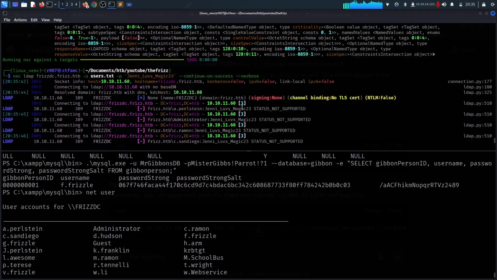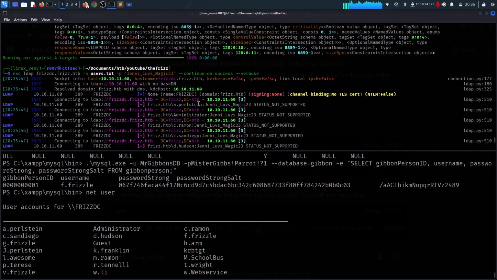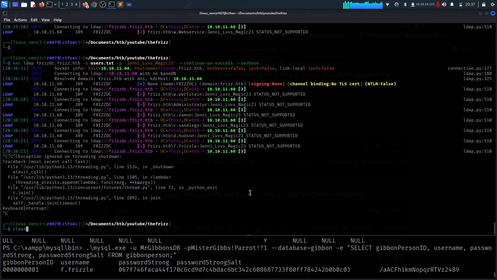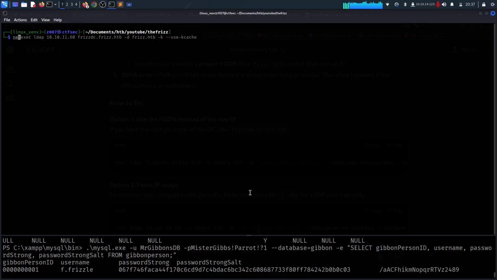And we still got... let me just make this a bit smaller. Let's bring this down a bit. Okay, so let's try something. I'll just clear the screen. So let's try the net exec one more time, but we are using LDAP.